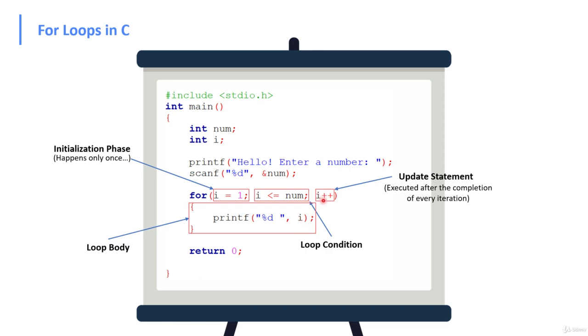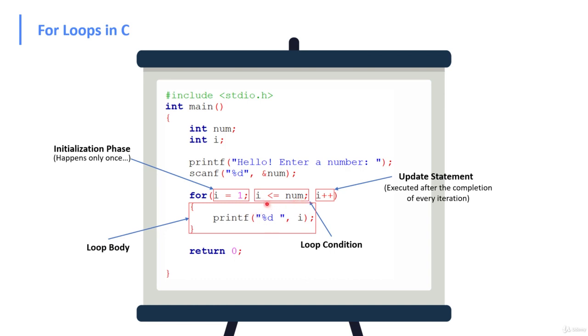We do it the same way for the third iteration. We increment i by 1, i will be equal to 3, 3 is less than 5, we print 3 to the screen, and so on until we reach the point where i is greater than 5. If it's 5, 5 is less than or equal to num, so 5 will be printed, and we will see all the numbers from 1 till 5 on the screen.